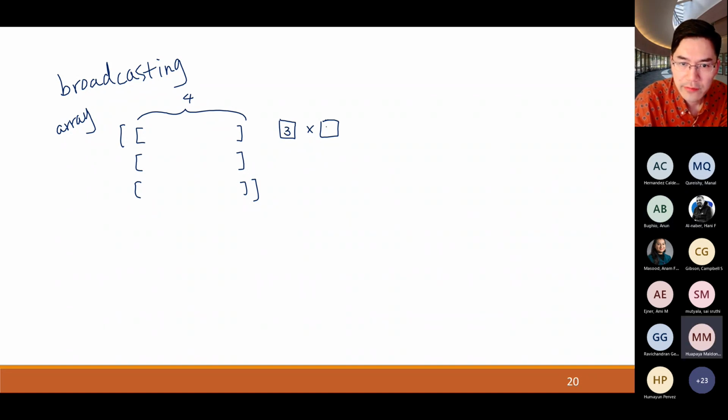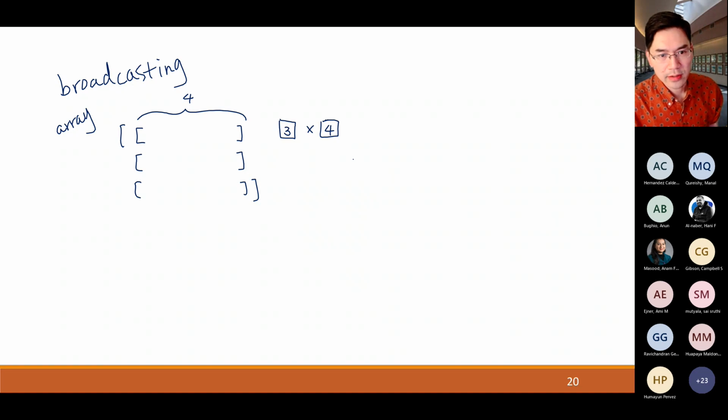Exactly. So let's say, all right, I don't have to fill in the numbers. Just know that there are 4 elements in each row. And broadcasting is when you do mathematical operations, typically, of 2 arrays that have different shapes.